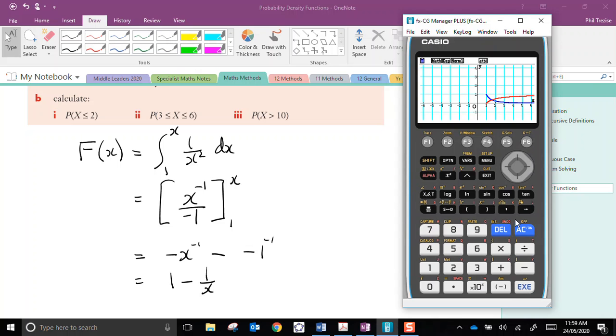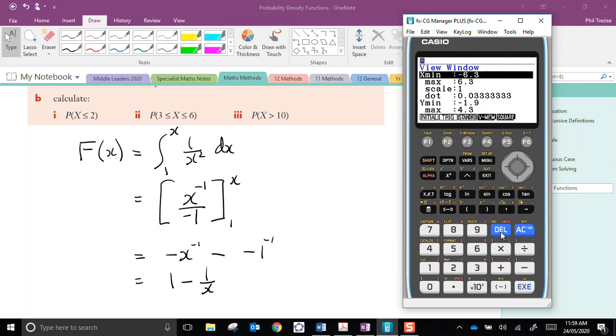Let's draw them. Let's change the view window a bit. So what if I start with the view window of 0 up to about 12, going in steps of 1 is good. For this one, it didn't go below 0, so let's go from 0 up to, and I think 2 would be plenty there. Let's draw that one. There they are.